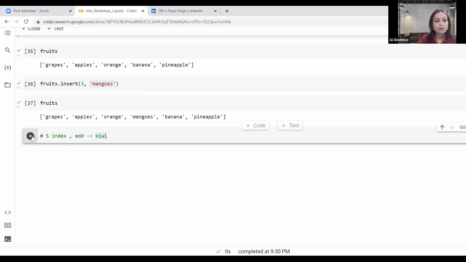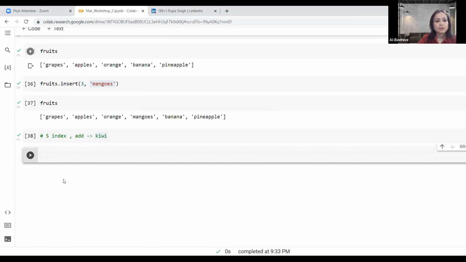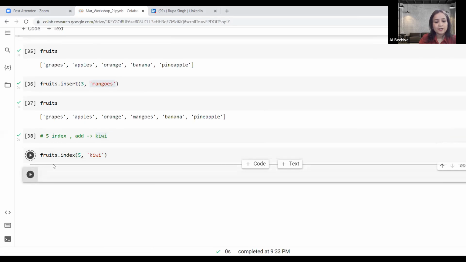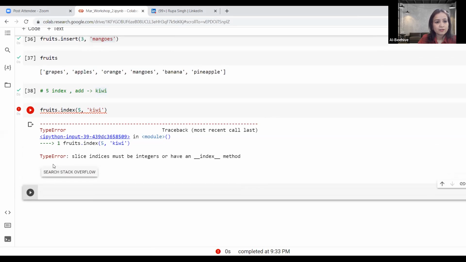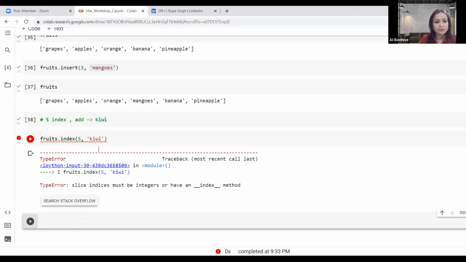Okay. So let's check this. I just write fruits dot index and then 5 and kiwi. Okay, why does it give me a wrong answer?